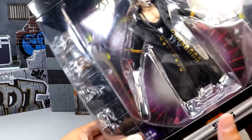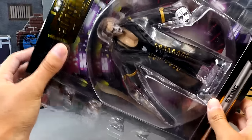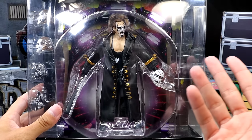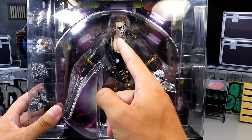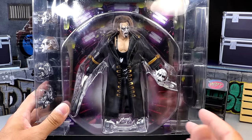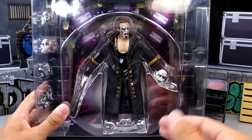You can't really see it, but at the top, it does have the Supreme logo, of course, and then it also has Walmart exclusive on this side. But the front viewing window, I did get two of these, and this one, he was looking slightly to the left, so I said I'd review this one. Review the one that kind of has him looking off, and then the one where he's looking more center will be the one I keep in on card, I guess.